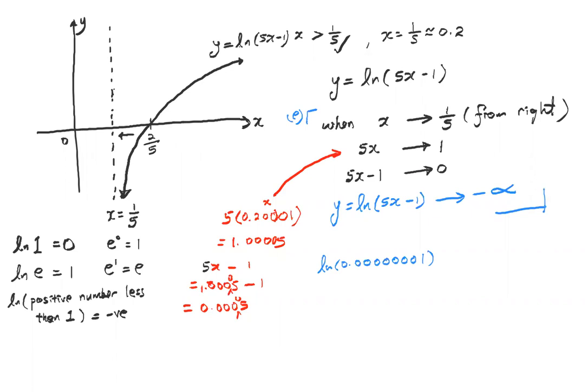Are you okay? So you see the shape of the graph is the reflection of the exponential along the line y equal to x. Okay? Any further question? No? Okay, what do you want me to repeat?